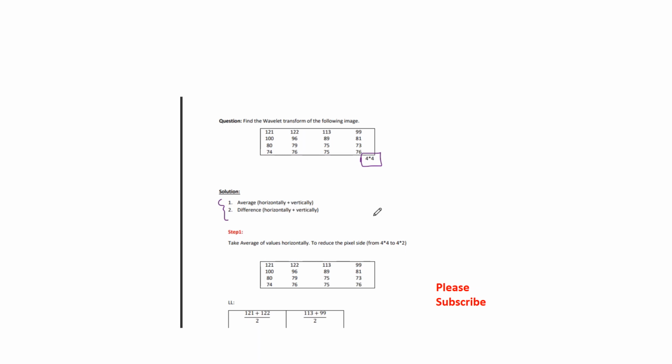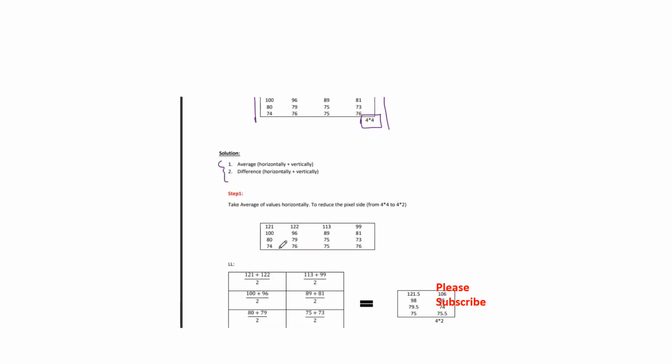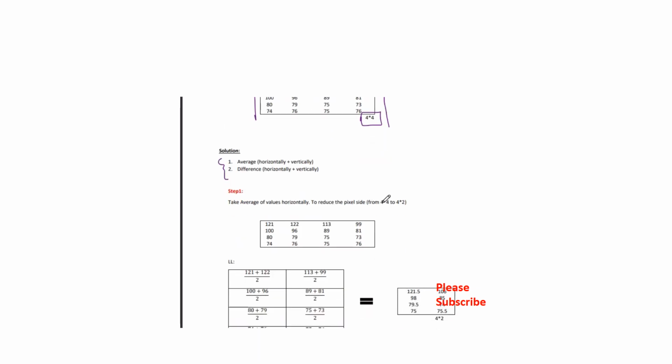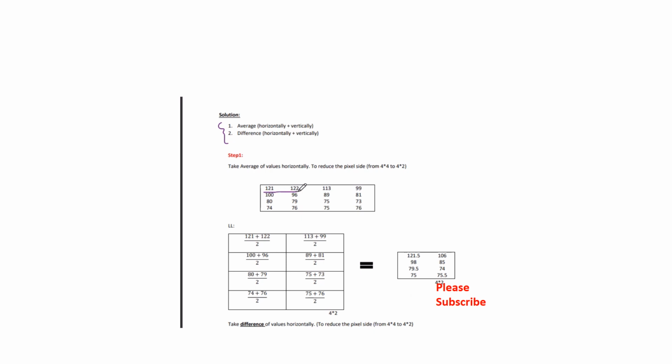So step one is that we have this image, right? This is the large pixels that we are going to work on, and this is a 4x4 image. As I said in the previous video, we have the same row and column, so we will compute the average values and difference values in the horizontal direction. So what are we going to do in that? We are going to take only two values in the horizontal direction, like this and this one, and take an average of them, right? For the next row we are going to do the same, and for all four rows we are going to do the same thing.